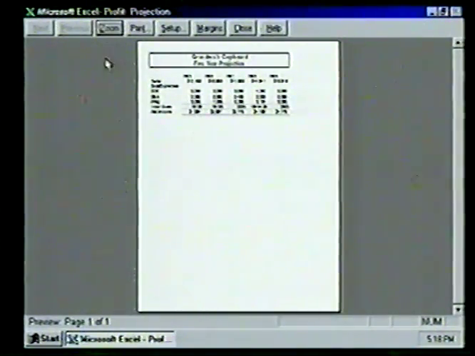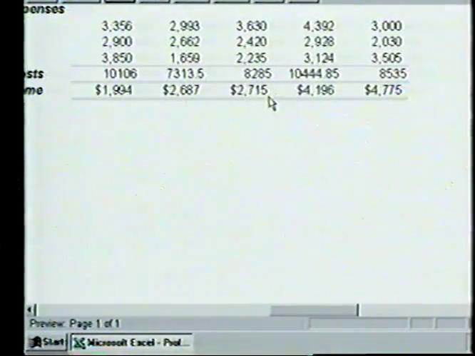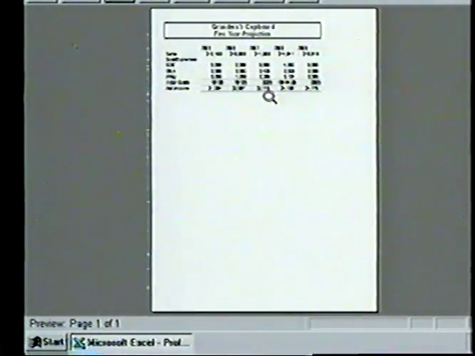The status bar at the bottom of the screen shows the current page number and the total number of pages in the selected sheet. The mouse looks like a magnifying glass. We position the mouse on the part of the worksheet that we want to view. We click the mouse to zoom in on that area. We click the mouse again to return to the page preview size.